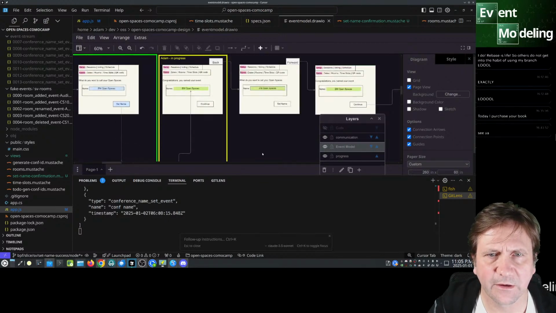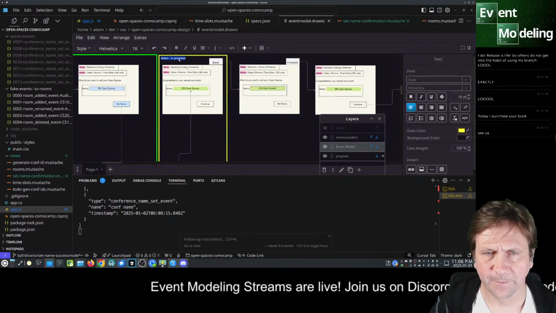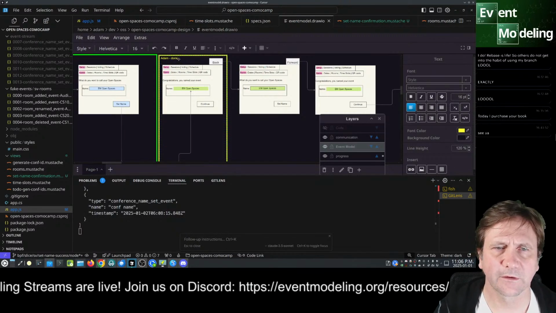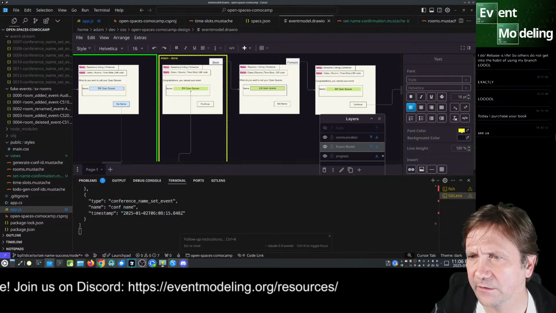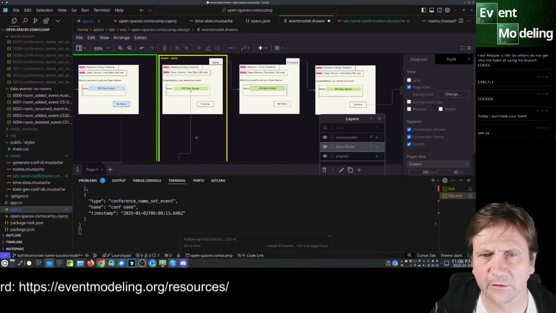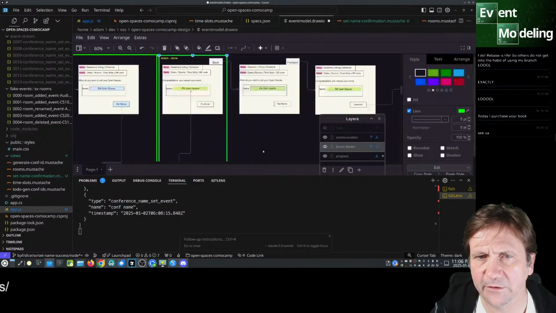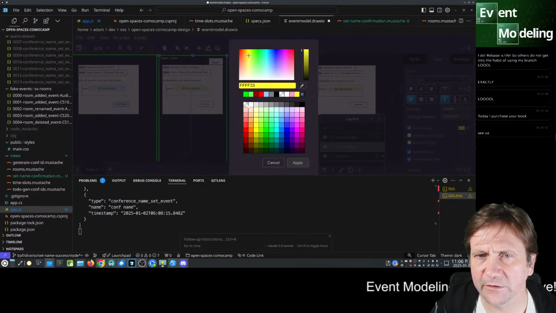So this is now, I think, done because it's finding the correct one. So it's done, and font color can be this ugly green, or that can be ugly. The text can also be ugly green.